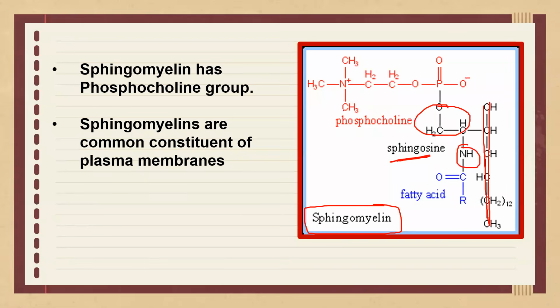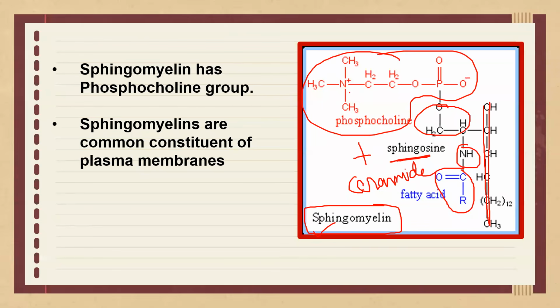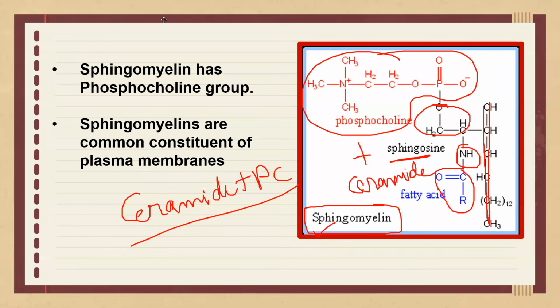That is called what, friends? Sphingosine. And when the sphingosine is joined by a fatty acid carboxyl group, what do we call it, friends? Ceramide. Yes or no? Yes. Now, friends, how can I define sphingomyelin? Ceramide, when it is combined with phosphocholine as its head. In a simple definition, ceramide plus phosphocholine.